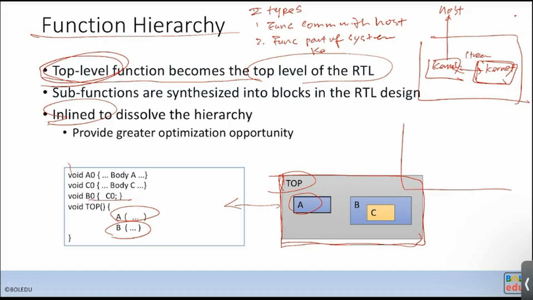Inside the kernel, you also have multiple functions, and then you interface with them. The interface is a little bit different between these two.